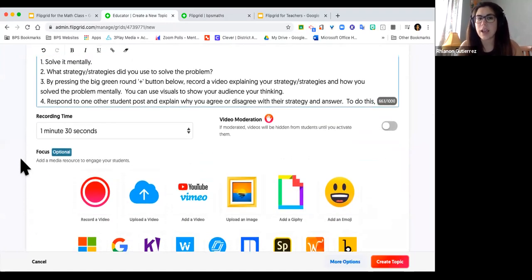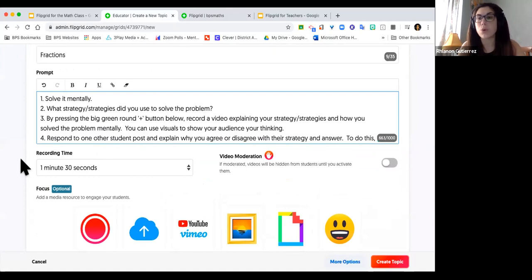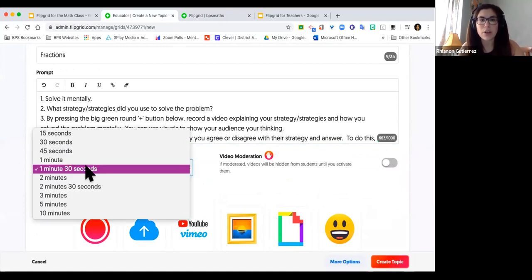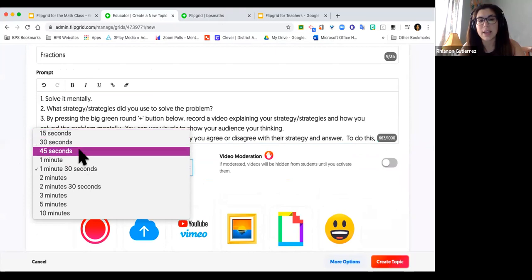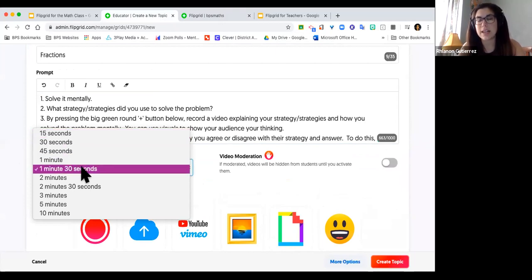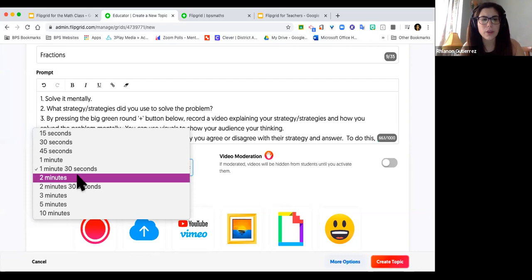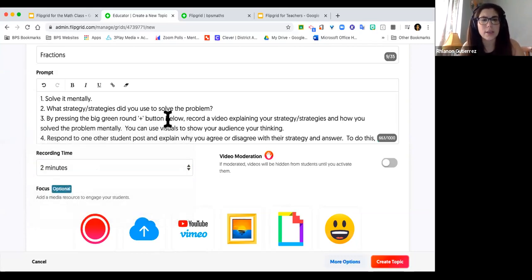And then earlier today, I saw a question about the recording length. You can adjust this. If you go where it says recording time, this is really important. As a teacher, you can have students respond to a video ranging from 15 seconds to 10 minutes. Once you select the time, that means that is the maximum amount of time they can record. I really encourage you to keep it on the short side and to make sure there will be sufficient time to respond to the problem. Because if you feel like your students might need to take more time, then I would give them some buffer. So I can just adjust this to 2 minutes, just in case.